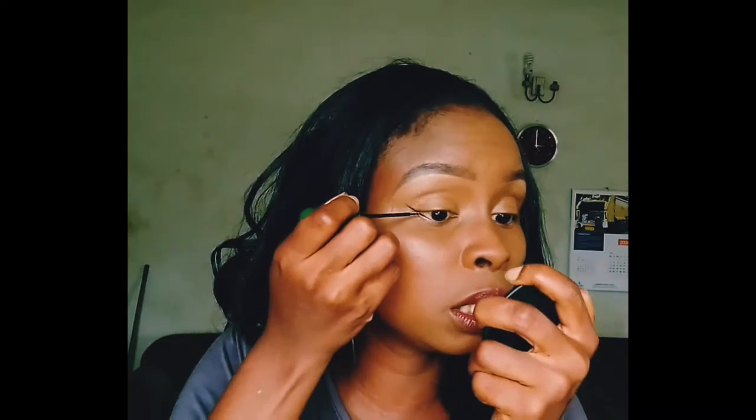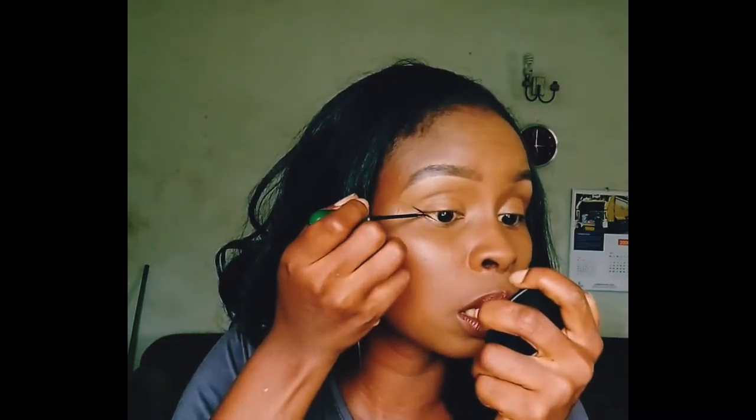Most people may, on the first trial, have a very rough wing. But if you want to adjust it, I advise you, don't shade and shade and shade. Just go over the wing you made gently with tiny strokes using the liner. And you make it neat, you can see.